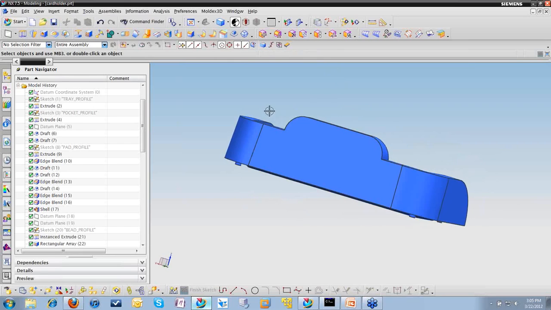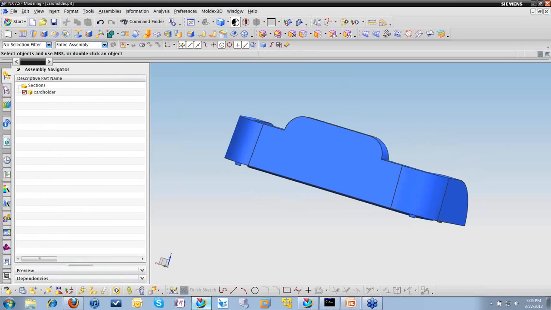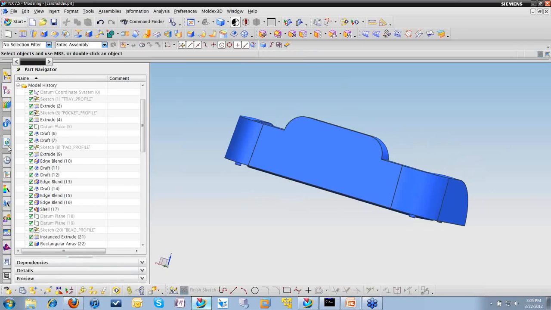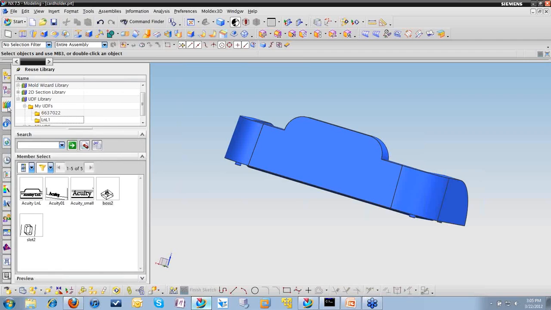I've got a part that I'm working with, and along my resource bar here, I think we're all familiar with the Assembly Navigator, Part Navigator, and all the other tabs along here. But the one we're going to be focused on today is this reuse library. If I open this up, let me collapse this. Typically, this is what you might see here, depending on what parts of NX software you're using.